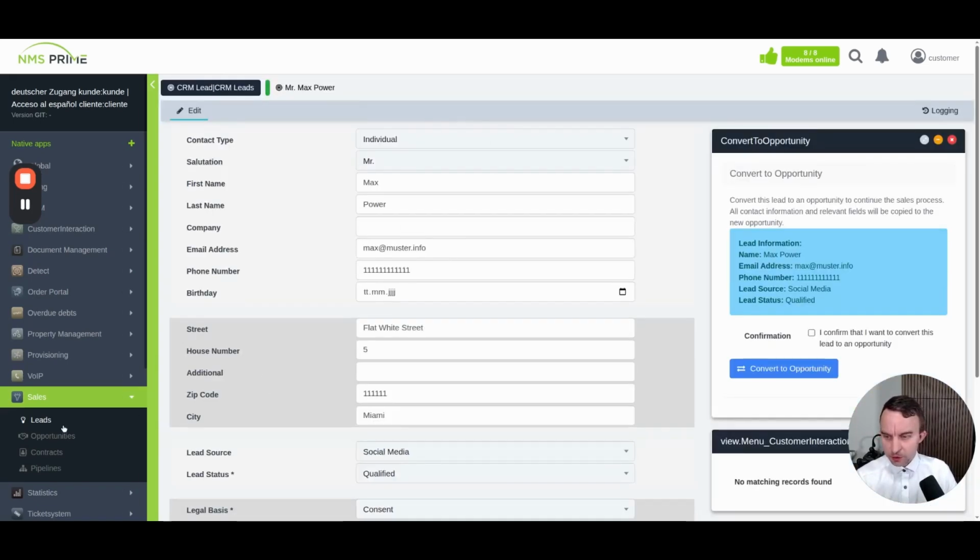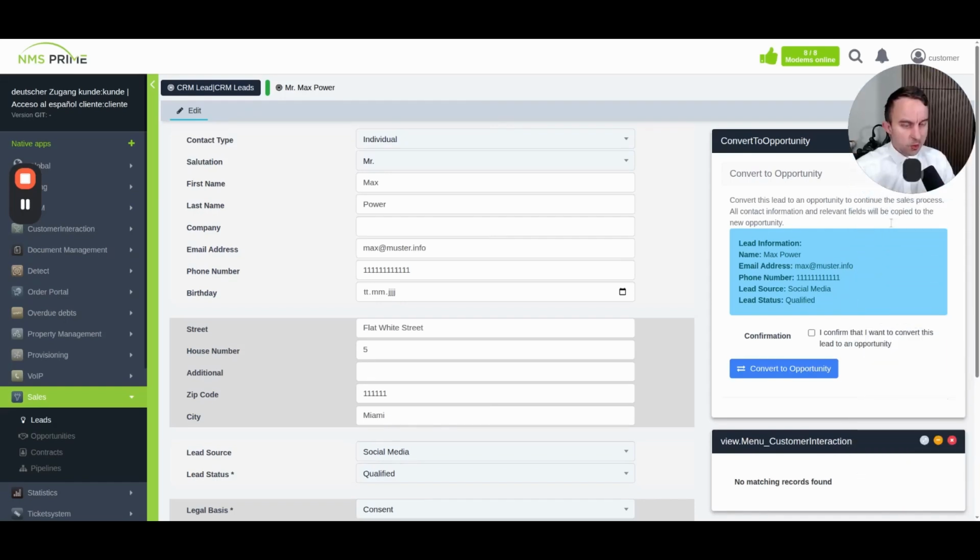You can always think of leads as different types of customer interactions or potential customer interactions that you have. Like, for example, a newsletter, or someone is engaging with your marketing team on social media, and then you can just keep track of it and put the information that you have at this stage into the leads. So once the lead is qualified, we can say, okay, we want to convert it to an opportunity and we want to move it through our sales pipeline.